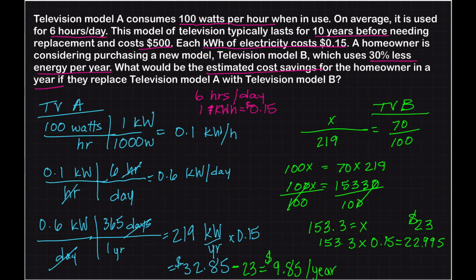So we're not saving that much per year. Depending on how much this new TV costs, will we make up the cost in 10 years, if it lasts for 10 years? It just depends. If your TV is not totally destroyed yet, it's still working, then $10 a year is not really worth it for you to buy a new TV, because you have to pay that upfront investment. But it's totally up to the homeowner. They have to decide if it's worth it. But if they're thinking about getting a TV anyway and they want to justify it by saying they're going to save $9.85 a year, then good for them.